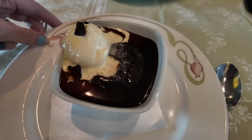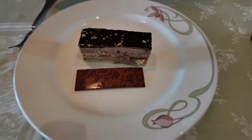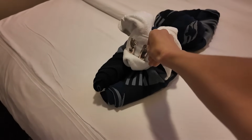Oh my gosh, look at my chocolate pudding. Looks amazing. That looks incredible. And then Simon got the chocolate tart. It's really good actually. These both look good. Oh look, it's a little doggy, and he's got chocolate eyes. I think that's my new favourite dessert item, the self-saucing chocolate pudding with vanilla ice cream. That went down a treat. He saw that I'd completely finished it and said, do I want another? And I was so close to saying yes, but I had to say no.